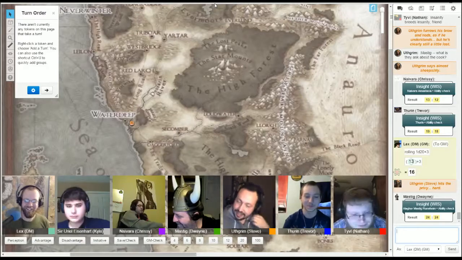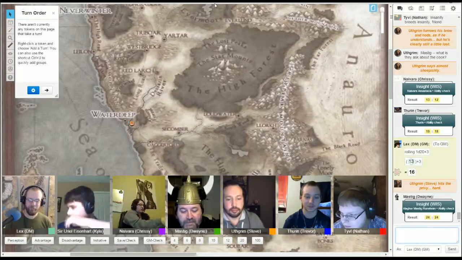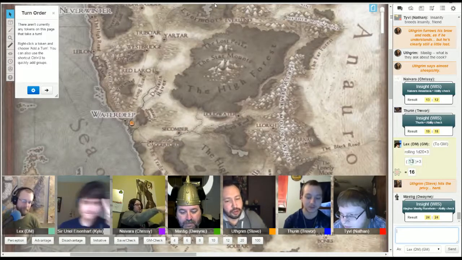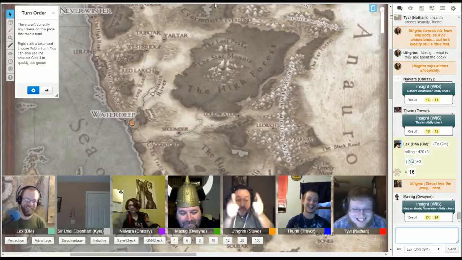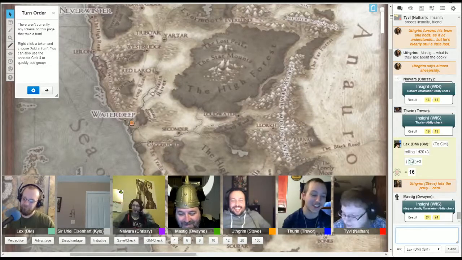Yeah. Theron, you should totally try and find out what's in their wagons, like actually specifically what's in their wagons. It might be a bit too dangerous, Nivara. I don't think he can do it. Would a cat be able to do it? Yet again, city cats. Thurn accepts Othgrim's challenge.